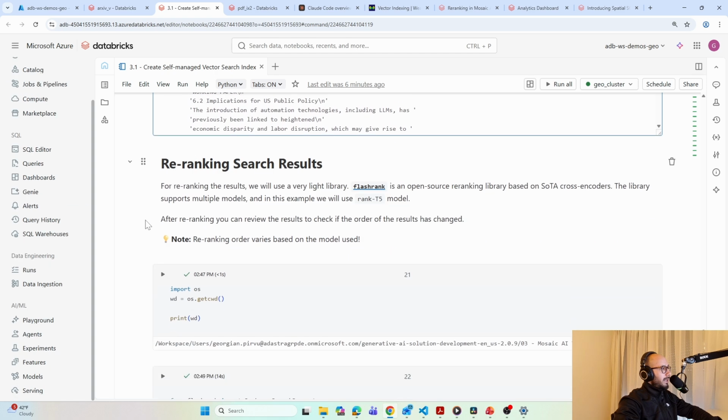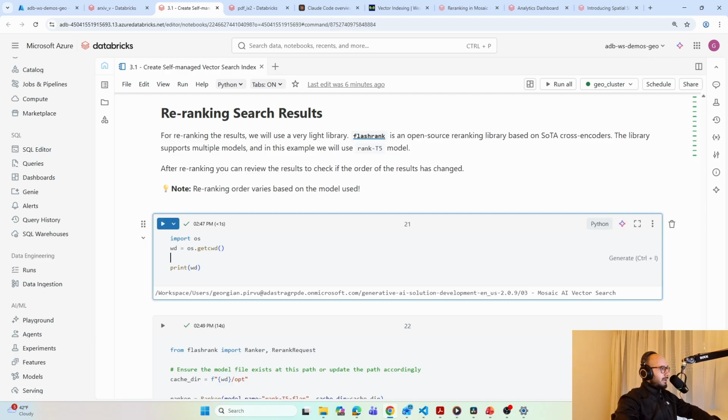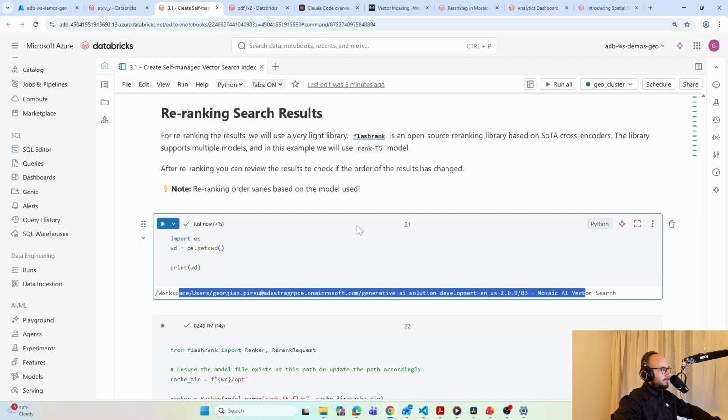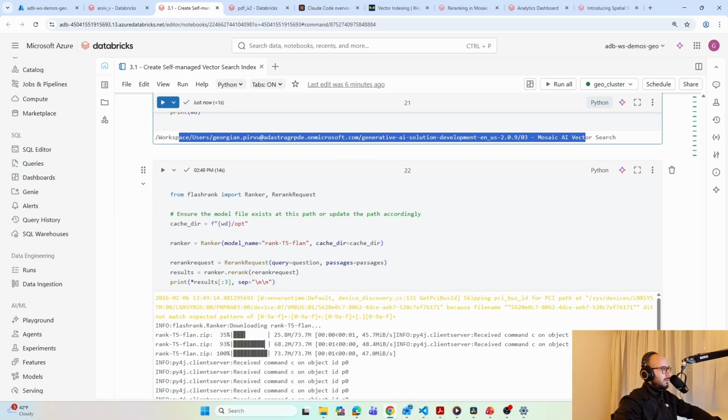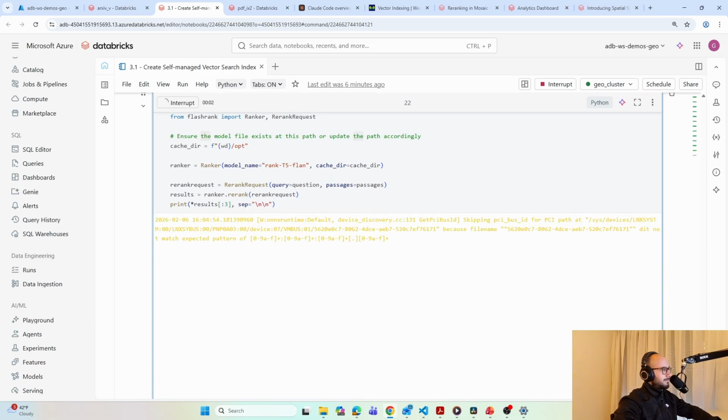For this re-ranking, we are going to use a very light library. It's called FlashRank. It's an open source re-ranking library. First, I'm going to extract my local path. I'm going to import the ranker and re-ranking request, and then print the result.